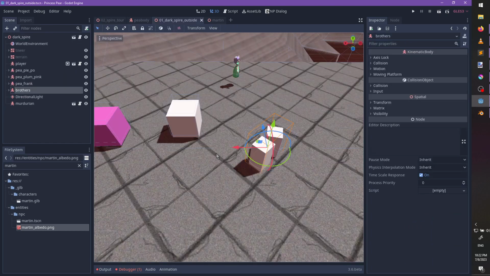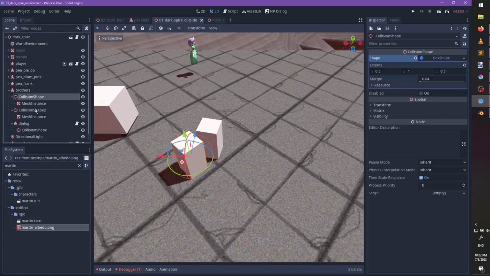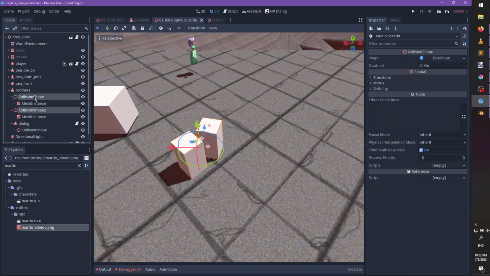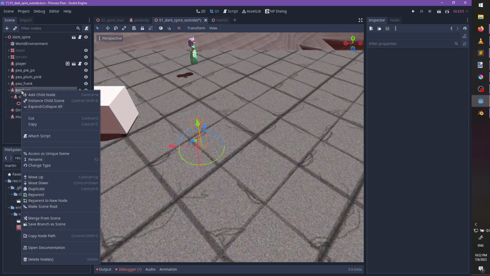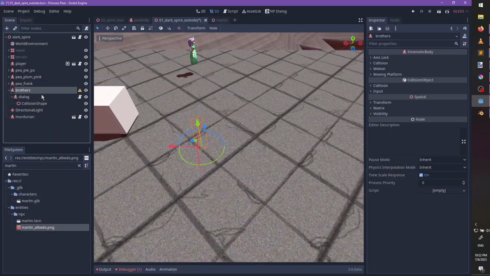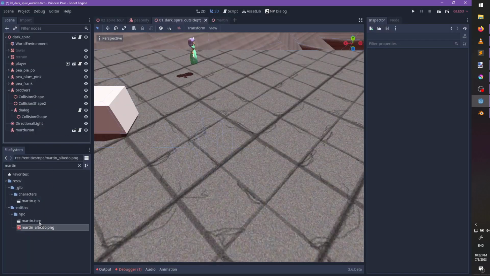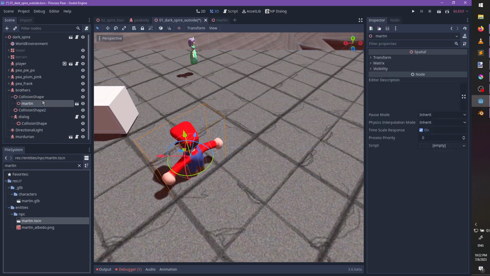I'm just gonna have him write. So I have these two mesh instances. They're going away. Also, this is just gonna be a spatial. Well, no, I can keep these. I'm just gonna remove these. So let's put Martin and Martin.